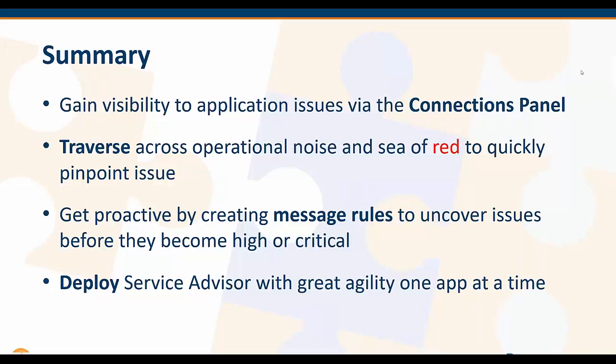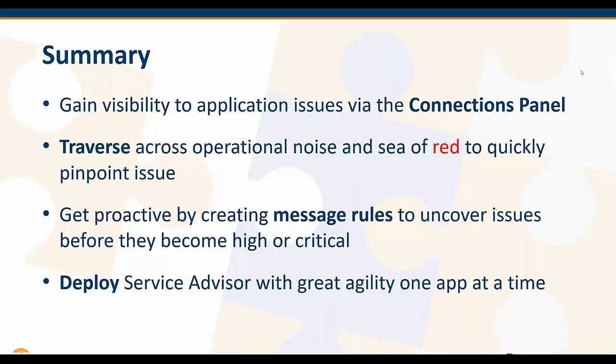The ability to traverse. She showed you the link to be able to traverse over to the authentication service, but traverse across what we consider operational noise and the sea of red when all these applications are highly interconnected. But you, as an application owner, care about specific upstream or downstream applications that impact you, able to traverse over to that area very quickly, very easily. Is anything over there impacting me? Is anything happening in the authentication area where users are prevented from logging into my application? That's the use case that we're talking about, and how you can traverse across your infrastructure very easily using Service Advisor.